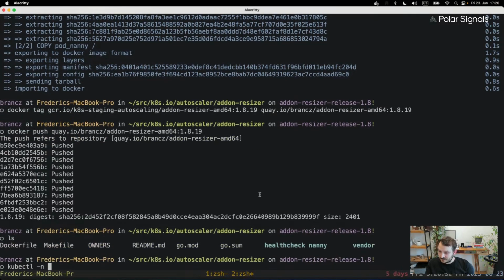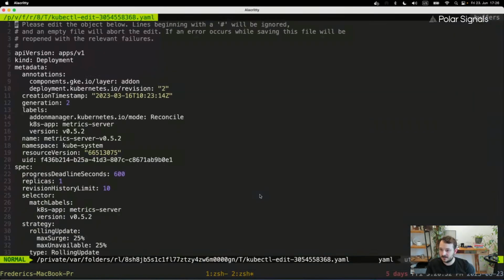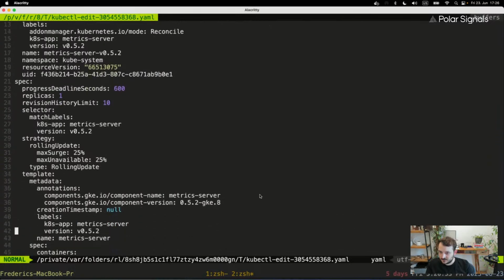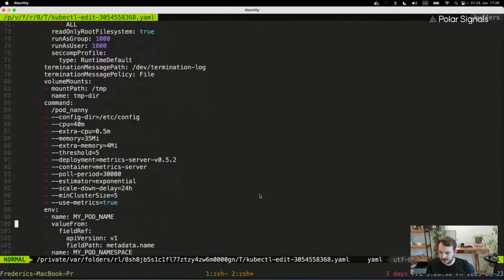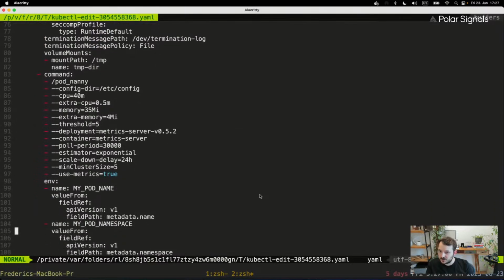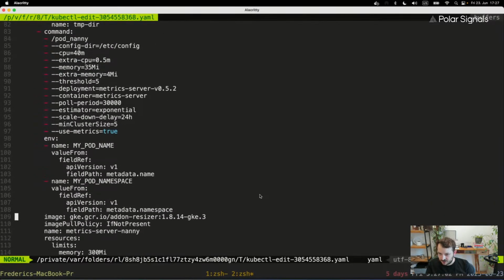All right, cool. Now let's actually deploy this thing. That would be very exciting to see. We don't actually want to modify the metric server itself, but we do want to change this.